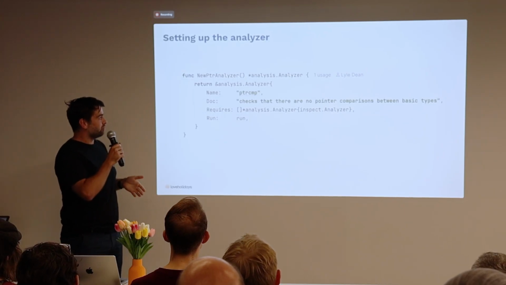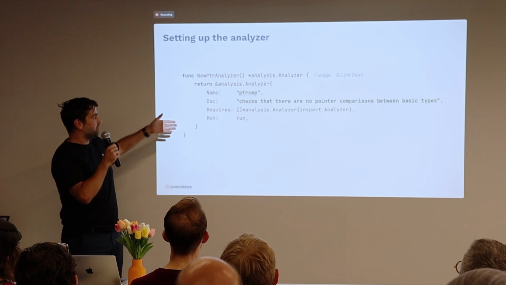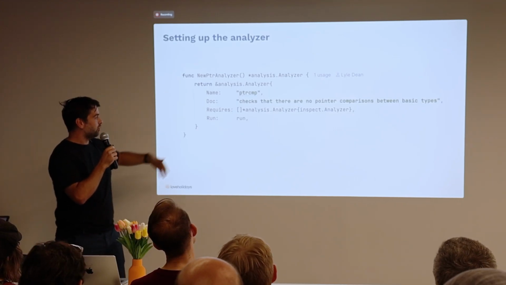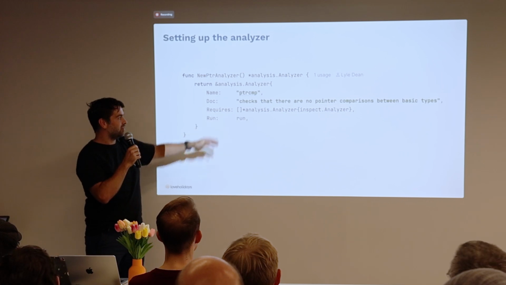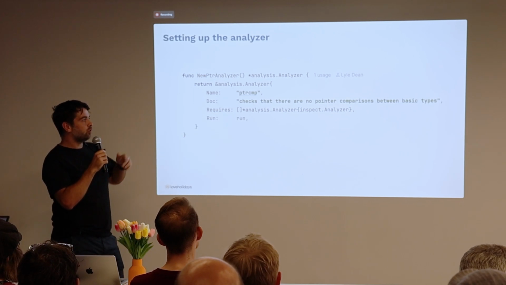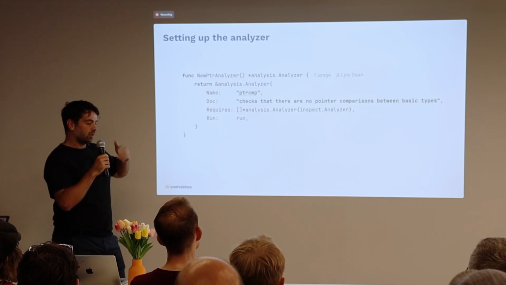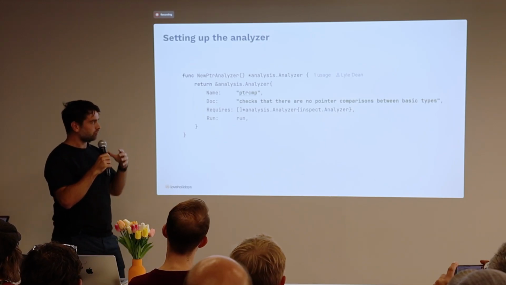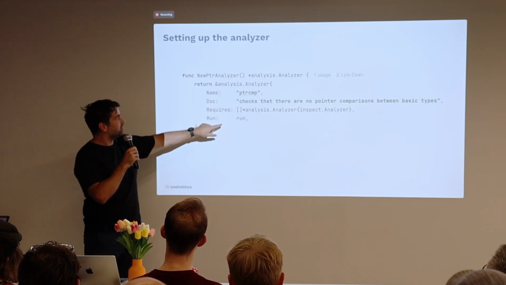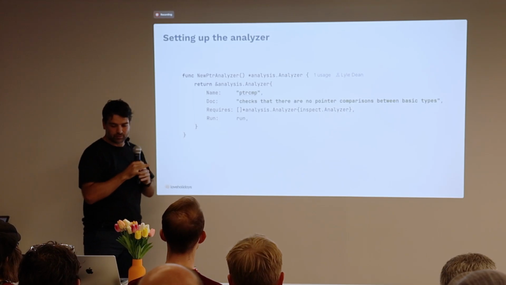Setting it up is pretty straightforward. We set up the standard name, what it does, and documentation. We also include inspect.Analyzer, which I won't go into much detail on, but it essentially goes through the abstract syntax tree in a much more efficient manner than other traversals. And then here you can see we define the run function, which we'll look at next.